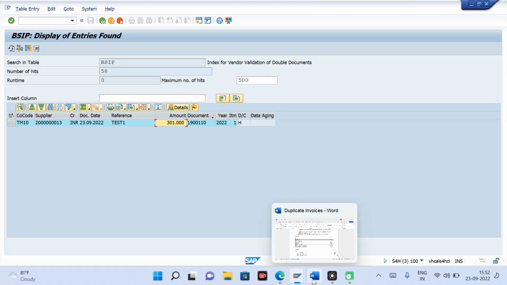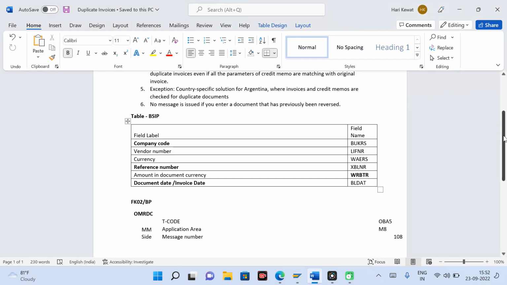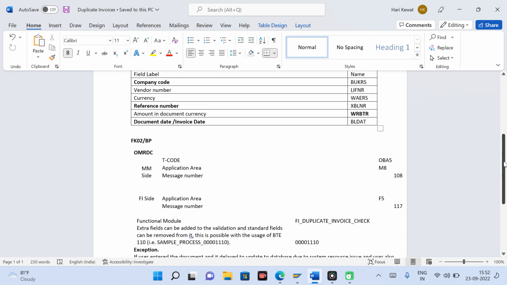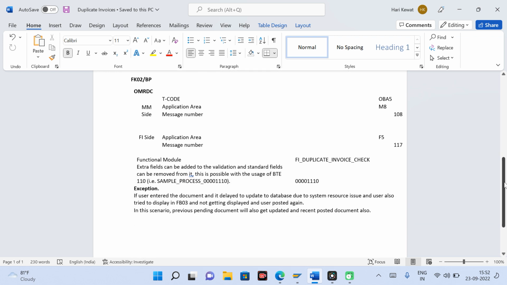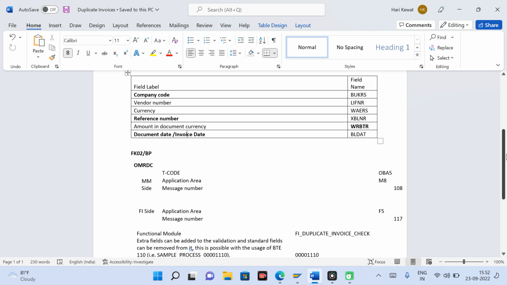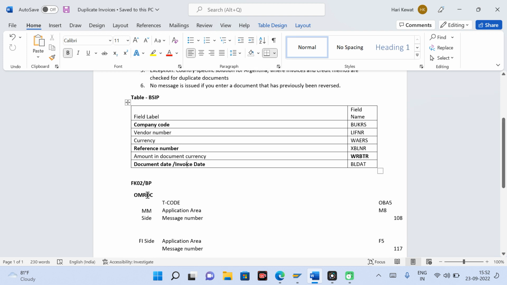Now coming back to the MIRO side. On the MIRO side we have to configure in OMRDC. Actually it has to check company code, vendor number, currency, reference number, invoice date and amount, these 6 parameters.